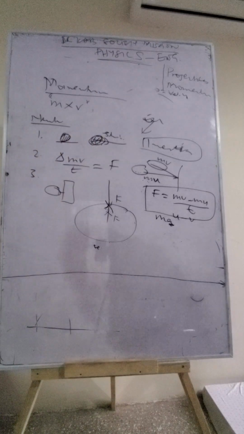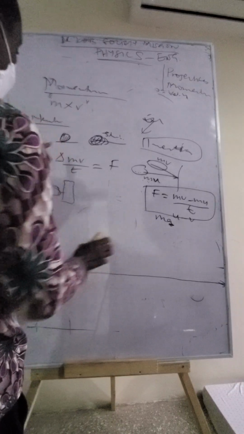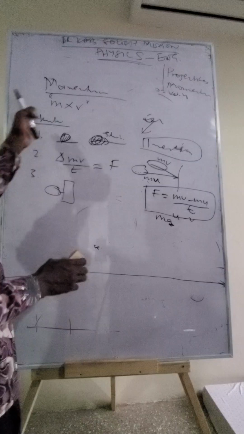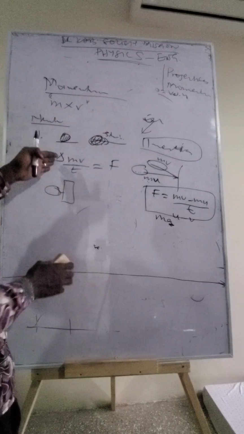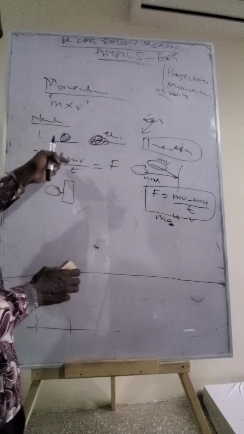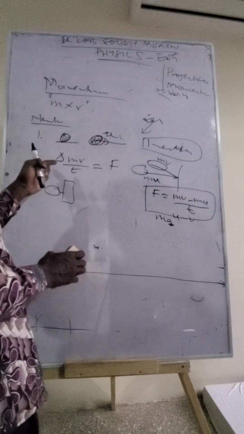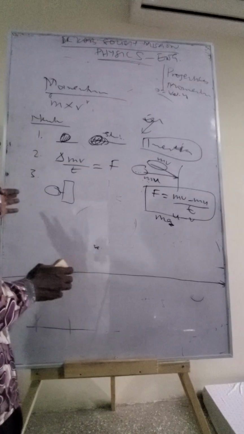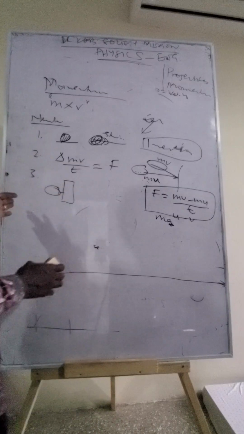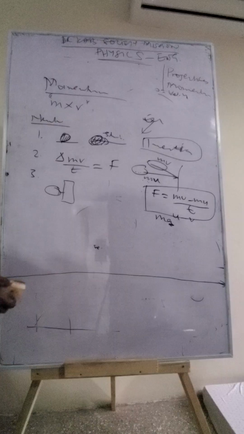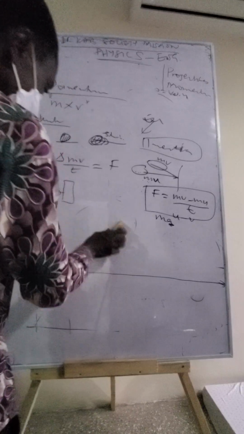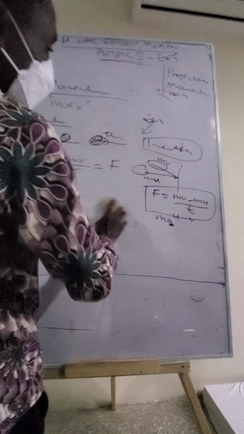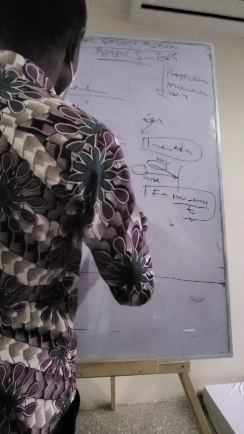So we have looked at the three laws. First, inertia: stand alone forever, go in a straight line forever. The next is change in momentum: the rate of change in momentum is equal to the force that effected that change. And the third is, for every force, there's an equal and opposite reaction. That is that for this one.